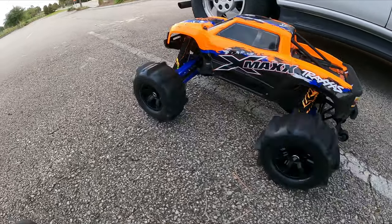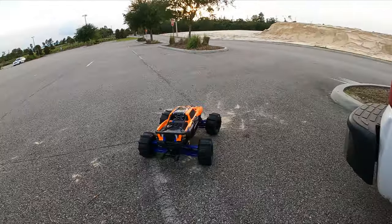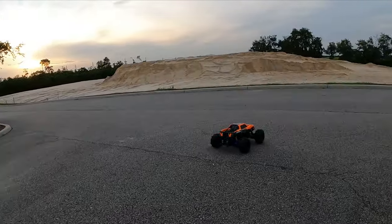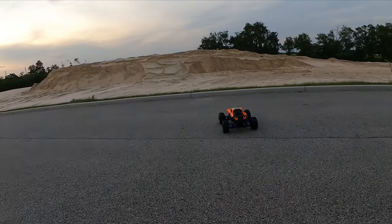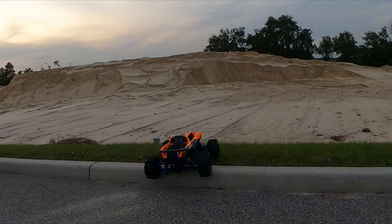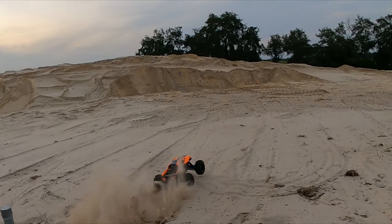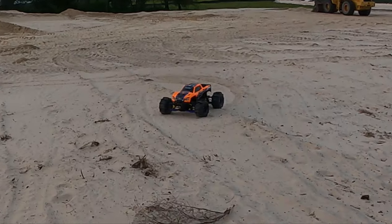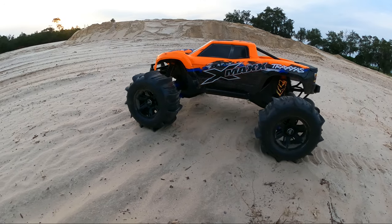Sure. We got that Xmaxx guy. Give him a little try. Wide Xmaxx with the powder tire. I know my receiver's been cutting up, so don't know how that's gonna go. Eight-ass paddle tire.